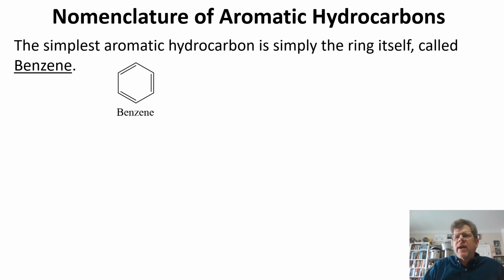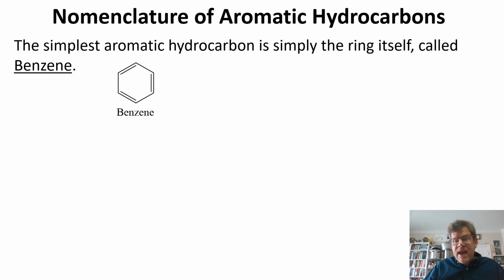So now that we've defined how an aromatic ring works, we'll move into a nomenclature series, a nomenclature of aromatic hydrocarbons. And the simplest aromatic hydrocarbon is simply the ring. That is actually a compound known as benzene. Benzene is a common, or not so common now, but it used to be a common laboratory solvent. It's a clear liquid at room temperature, and works fine as a laboratory solvent. But we'll be talking about benzene in terms of nomenclature.